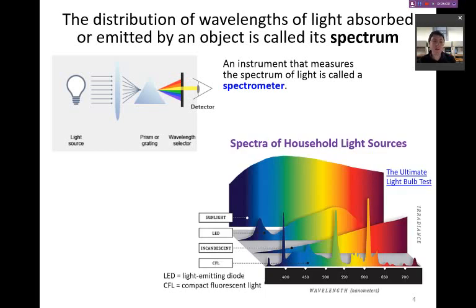If you're in Chem 111 this semester, then you will get to do an experiment where you look at the spectra of various light sources. And when you're in person, if you take Chem 111, you'll get to make your own spectroscope. It's actually quite simple and can be done for just a couple bucks. And then you can go around and look at various light sources and see the spectra that they give off.